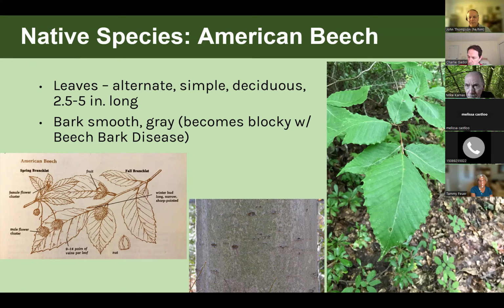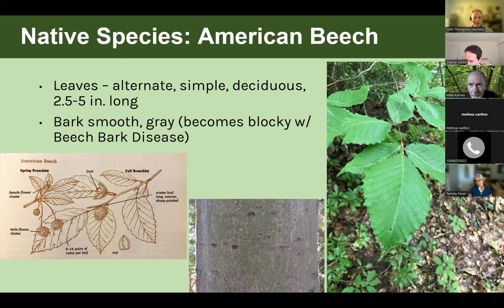So American beech itself, it has relatively long leaves. They're alternate, referring to the terminology we talked about earlier. They're simple, and they're deciduous, meaning it drops its leaves. The leaves are 2.5 to 5 inches long, and they have these prominent teeth along the margins of them.